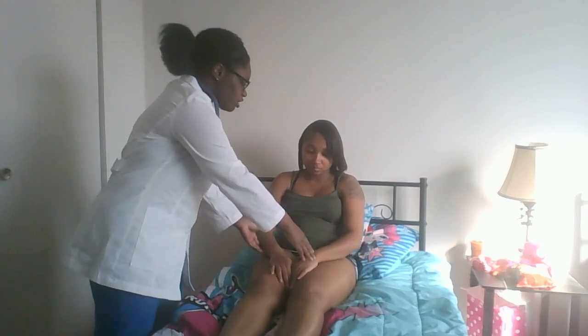Now with your hair, the patient does have a little bit of hair distributed evenly on her legs and her arms as well. And as far as the hair on her head, I'm not seeing any lesions at all, any signs of bald spots at all. The hair is evenly distributed, well groomed, and it's not excessively dry either. It's also appropriate for her ethnicity as well.